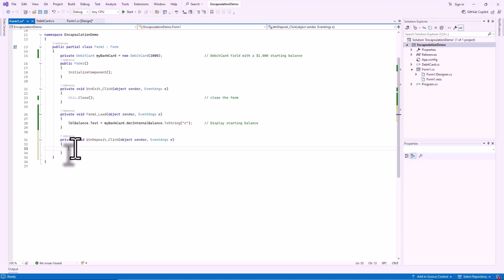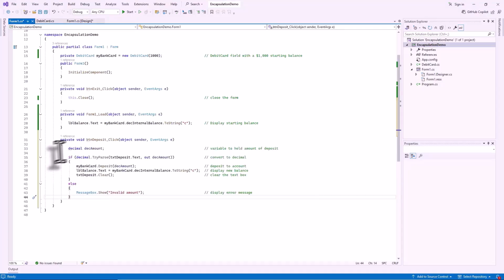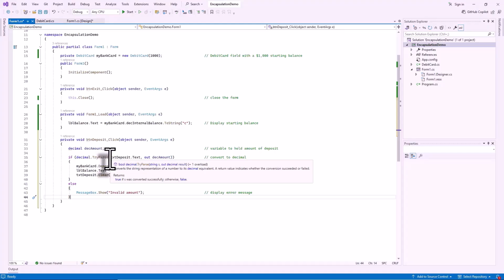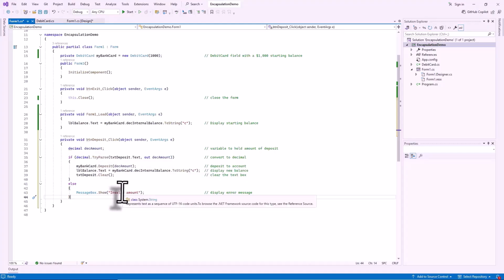For our deposit button, we're going to set up a decimal DEC amount, so we have a variable that can hold data when we bring it in. We're then going to check it because we need to find out if the amount is valid. Somebody could have typed in ABC in our text box and it's going to fail, so we'd have to check that and say invalid amount. But if we do have a correct amount coming in, we're going to go ahead and call the deposit.